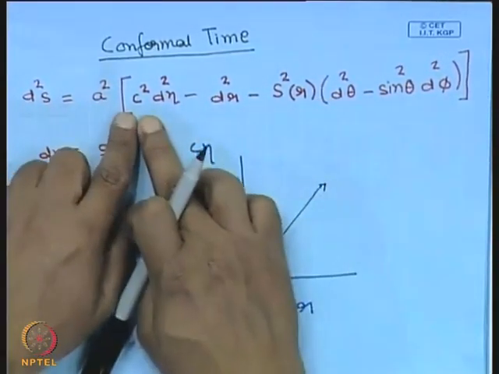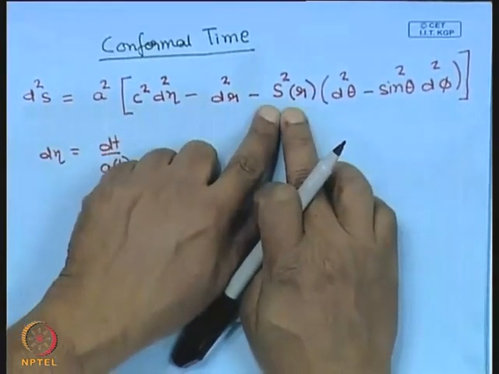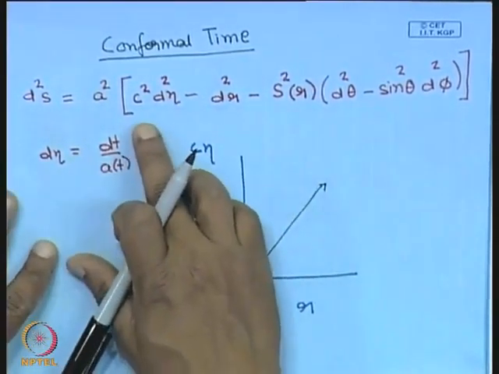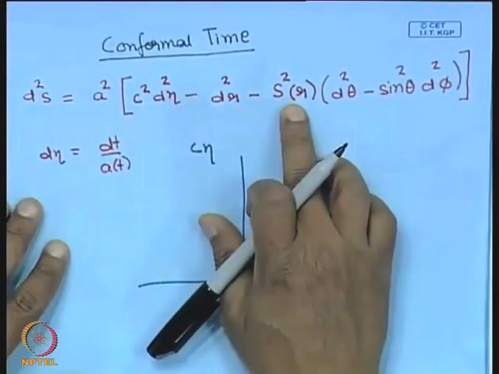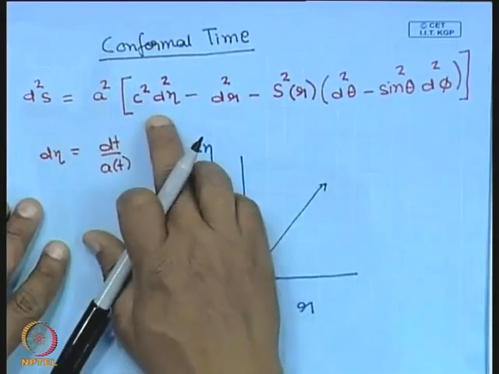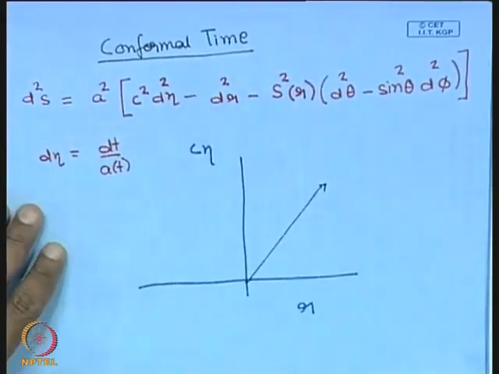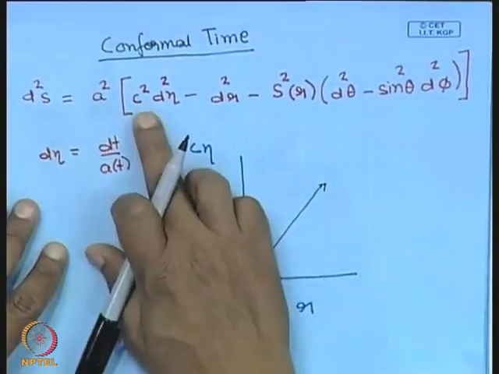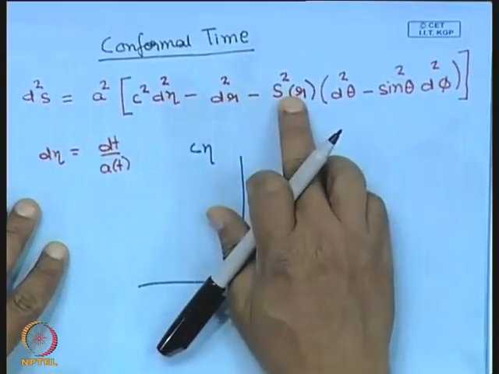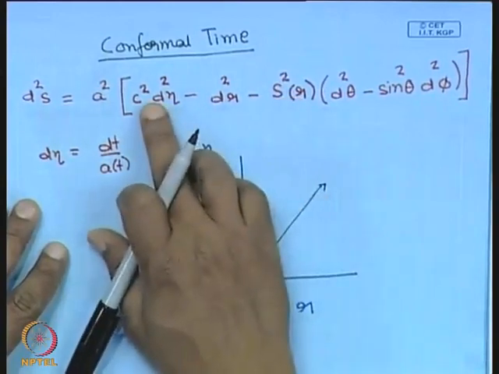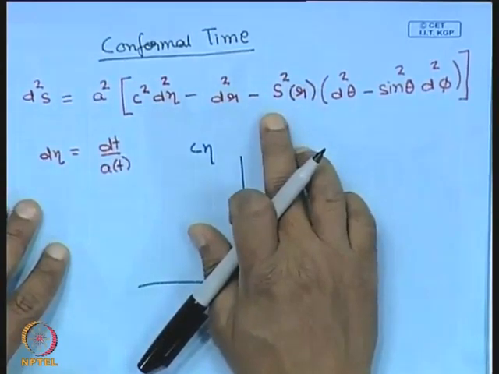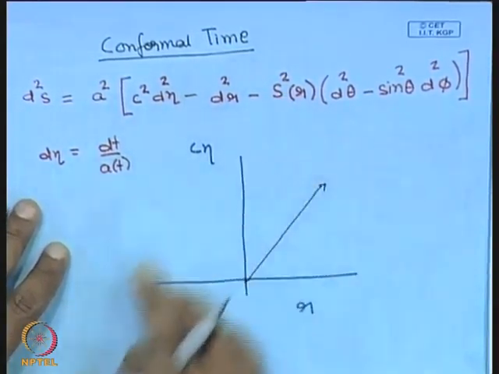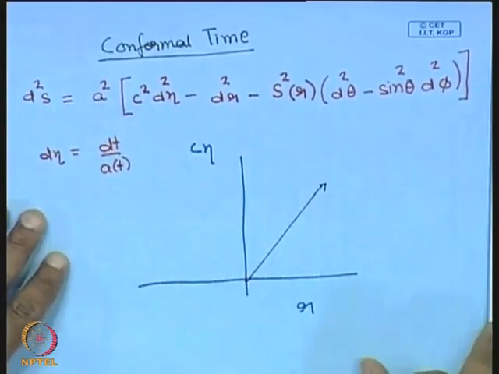You see, let me just digress a little bit, I have not yet talked about the difference between R and S of R. There are two different functions over here. Here you have R, here you have S of R. In a spatially flat geometry, R and S of R are same, whereas in a curved space this becomes sine if it is positively curved, sine hyperbolic if it is negatively curved. Okay, what is the significance of this? Let me briefly just mention what is the significance of this.